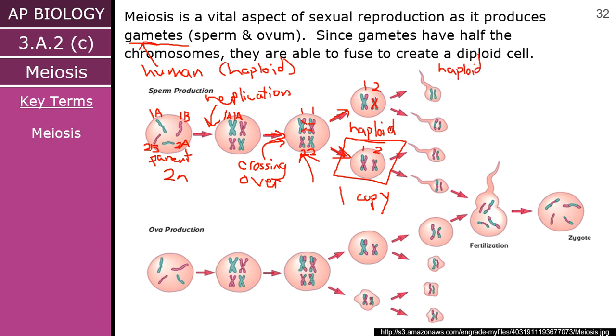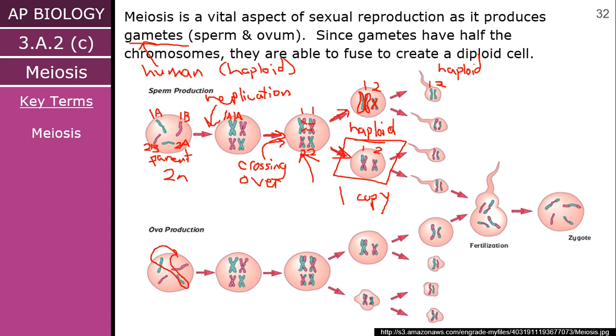And they kind of get rid of that extra little bit. So we saw here that they had replicated, and so they have a sister strand that's still attached to them. We're going to break down what that means because that is important, but they separate in this step. And so then your sperm and egg have just one copy of each chromosome, one copy of chromosome 1, one copy of chromosome 2, and they're not replicated. It's just a single strand. So it looks like I took half of this original parent, roughly.